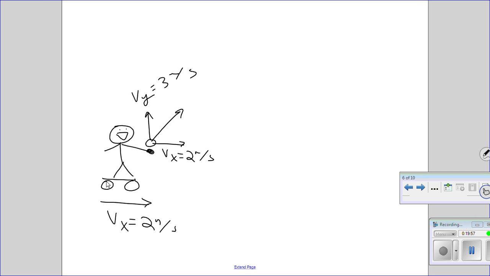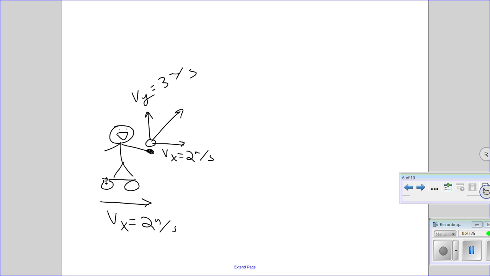Did you guys see me throw it at an angle? No. So, but think about what happened. The idea is, at the instant that I threw it, remember we talked about the ant going across the conveyor belt? The conveyor belt's going this way, ant's walking that way, so the ant goes this way, right? Same idea. Skateboard's moving this way, I'm throwing it this way, I'm actually throwing it this way. Thank you for catching that.